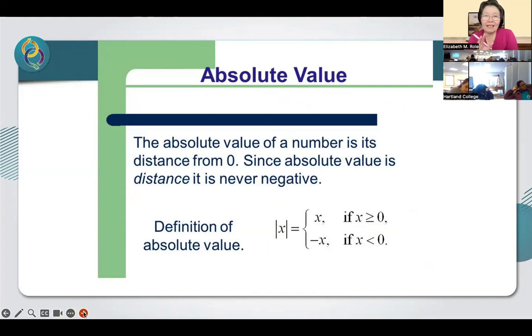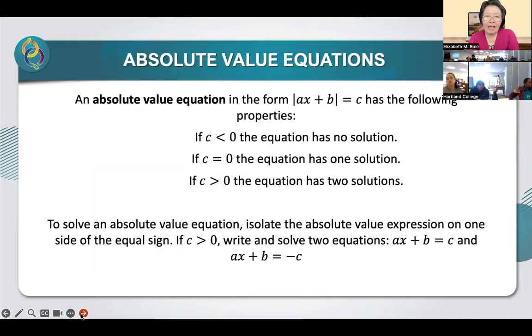So I'm just reminding ourselves, we have talked about absolute value already when we were dealing with the distance formula. And of course, we said that an absolute value is always positive. Like when we talk about absolute truth, all right? In whatever situation, whether the situation is positive or negative, the absolute truth remains positive. So that's absolute value. We had this definition already before. So what we just want to learn now is how to find solutions to absolute value equations.